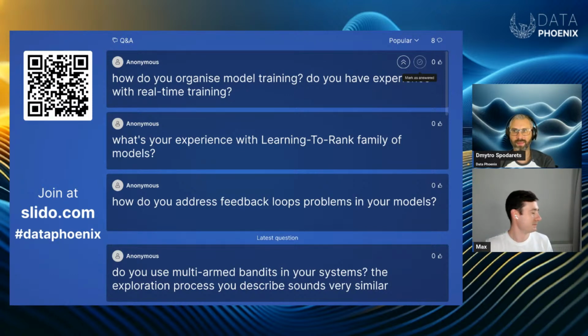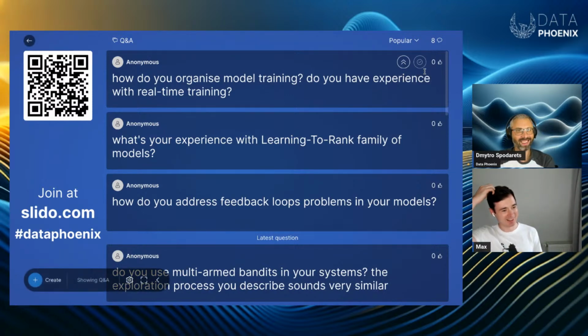That's true. Okay. Another question about organized model training and your experience with real-time training. I'm not 100% sure what real-time training means, but obviously, organizing model training.